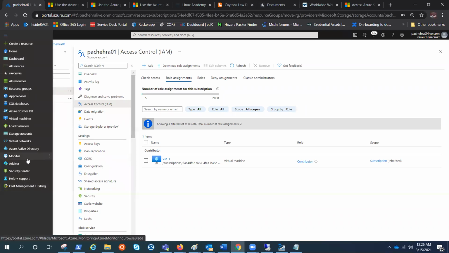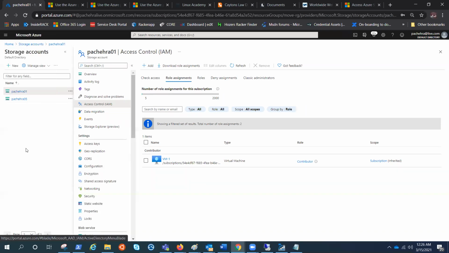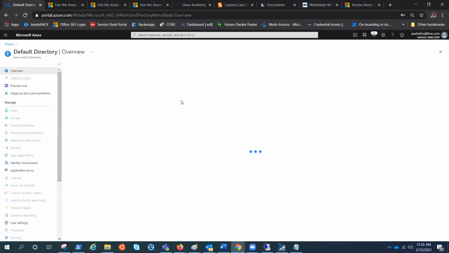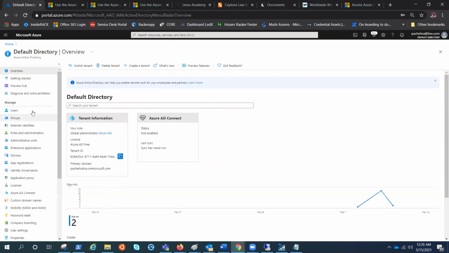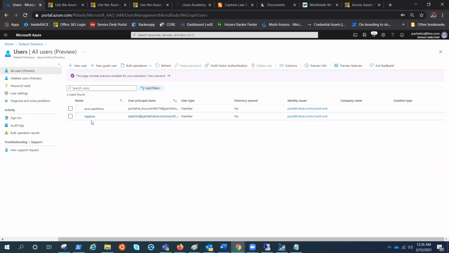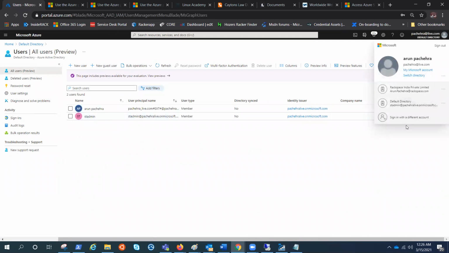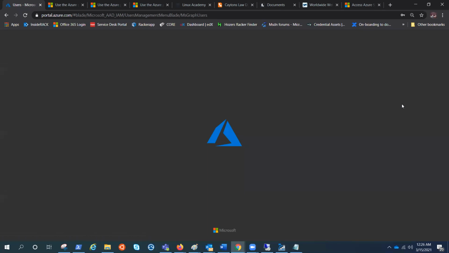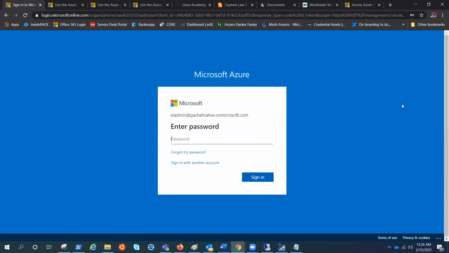Now, meanwhile, I've also done something. I've created the user in Azure Active Directory. I've created this ST admin, which is like storage admin right here. Okay. And if I log in with this ST admin, I do not even remember the password.